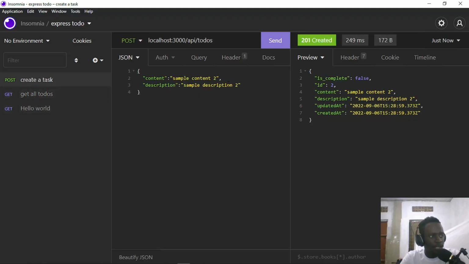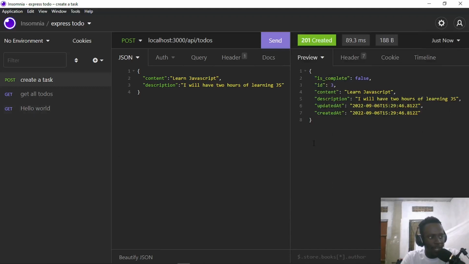So I'm going to create a task. I'm going to call this learn JavaScript. And then I'm just going to come and say I will have 2 hours of learning JS. Now these are not complete, so that's why you see it's complete being false. So when I send, now see that these are actually working.